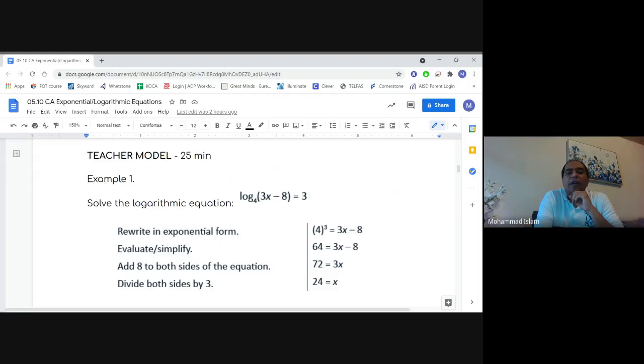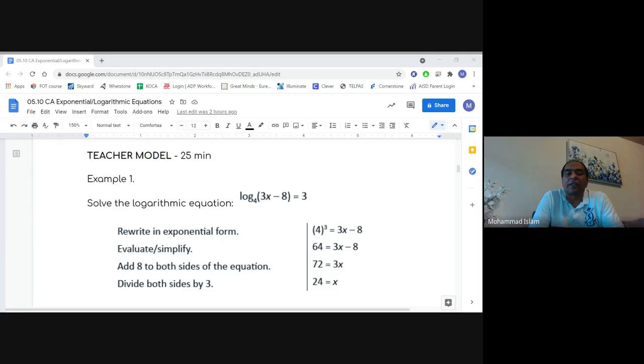So it's 4 here. By the way, if there is nothing written here and we have just the log, what is the base in that case? Anyone who would like to answer? My question is, if you have a log expression, but you don't see any base written, it's just log of something, what is the base? Okay, Osiris. Because you may see a problem where there is a log, but there is no base. So if you don't know what the base is in that case, you may have trouble solving that problem.